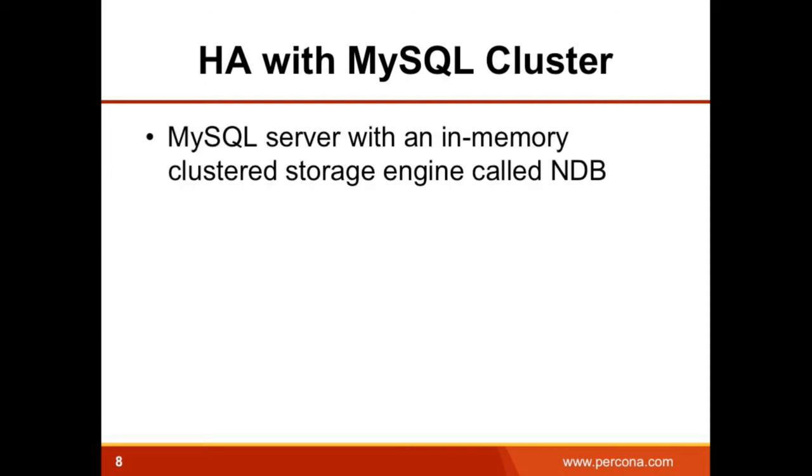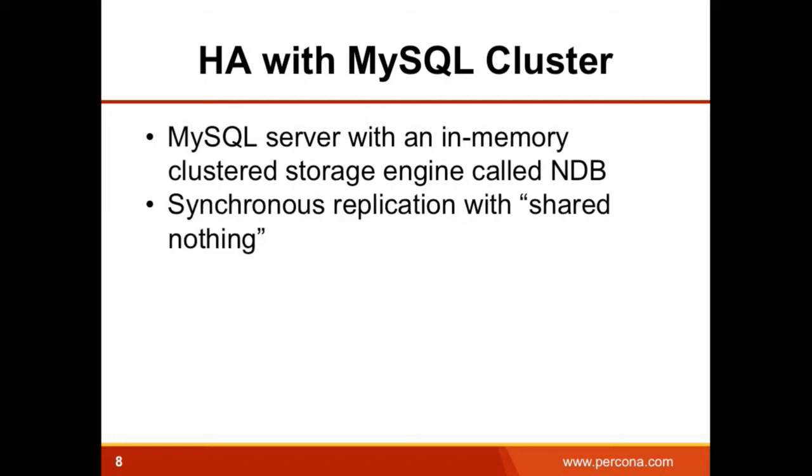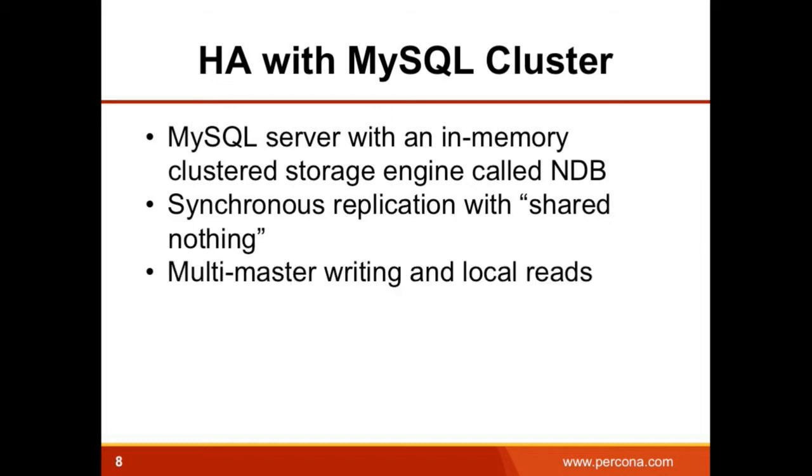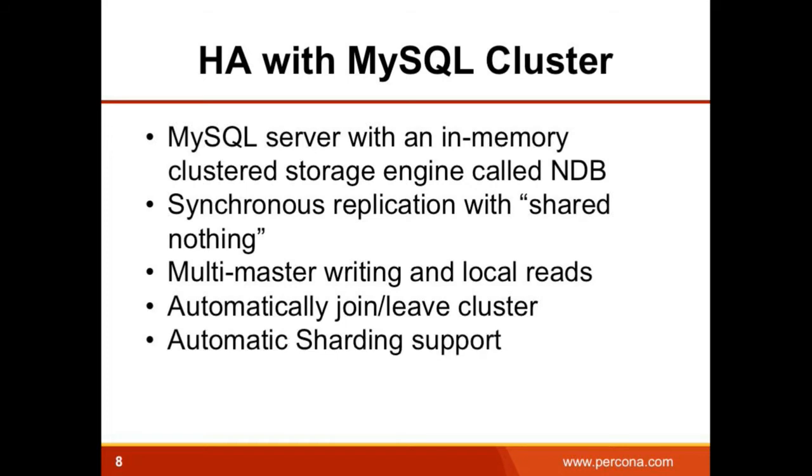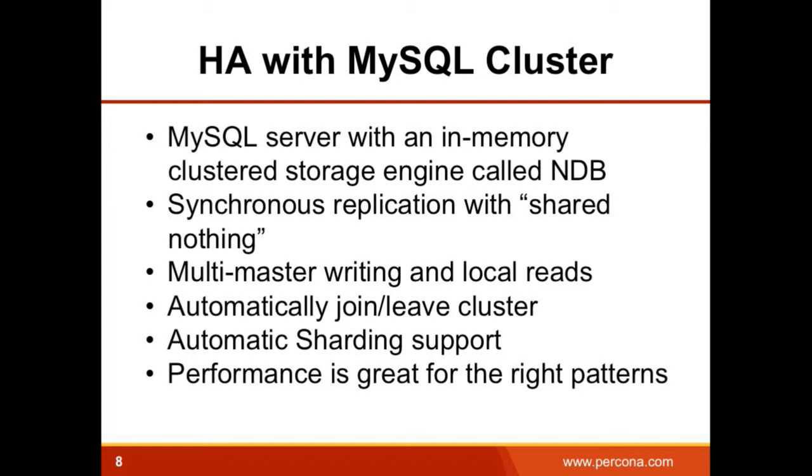The other option really for HA with MySQL is MySQL Cluster for high availability. It uses an in-memory cluster storage engine called NDB. It's very similar, at least in functionality, to Galera. It also does synchronous replication with shared nothing, multi-master, and local reads. Nodes can automatically join and leave, like I said before. The one thing that it also does is automatic sharding support, which is not available with Galera. Performance, what I'm told, is great for the write patterns, but it requires a commercial license.